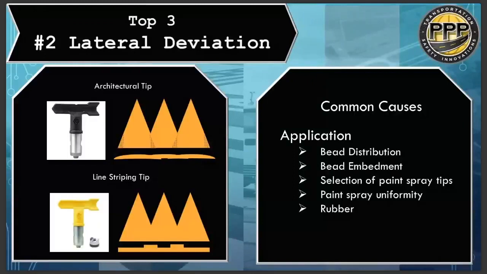That's what I would go with, particularly for bead embedment. The only time I could see possibly using a black tip would be in the middle of a six gun application where you're doing 3 feet wide. So maybe you have line striping tips on the outside to get your millage towards the edges of that marking, but perhaps you're trying to feather the inside. However, that's a trick. I mean, we're talking at 201 here. We're talking about an advanced course in pavement marking.